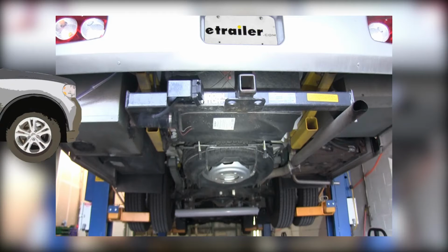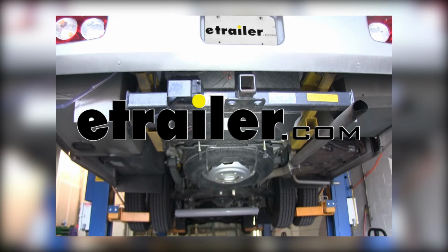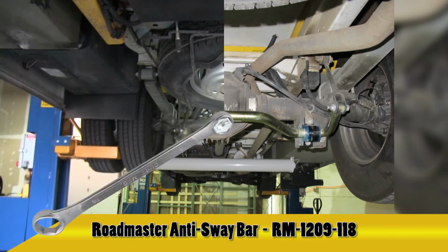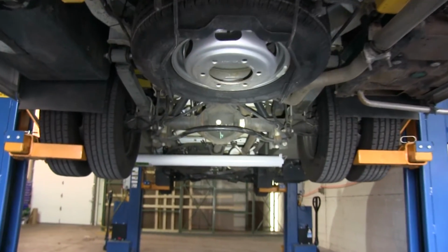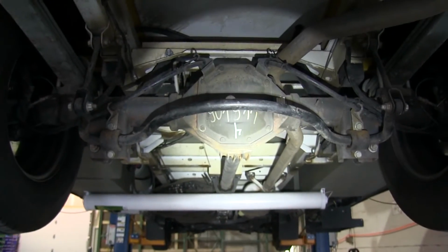All right, today in this 2006 Freightliner Motorhome, based off the Sprinter Van Chassis 3500, we're going to install part number RM-1209-118. But basically what this is, a sway bar replacement for the stock sway bar. So we're going to start off by lifting our vehicle up so we can get better access to the sway bar.